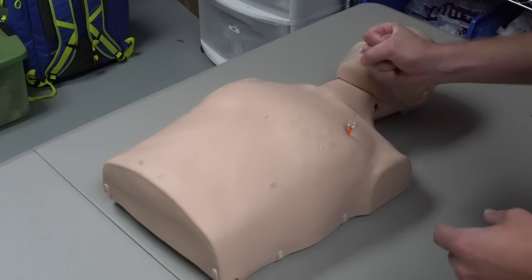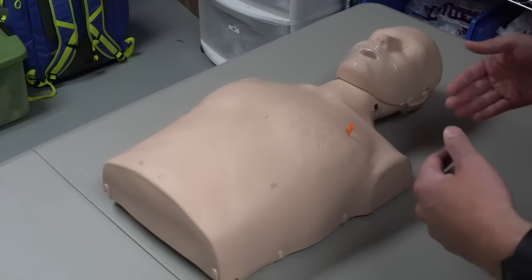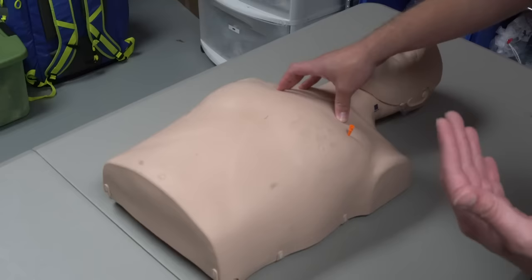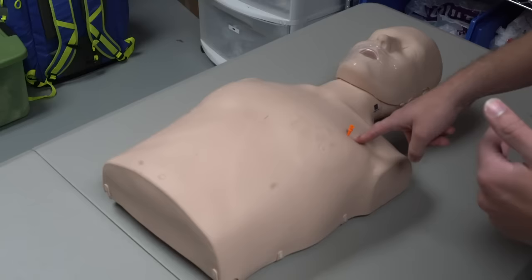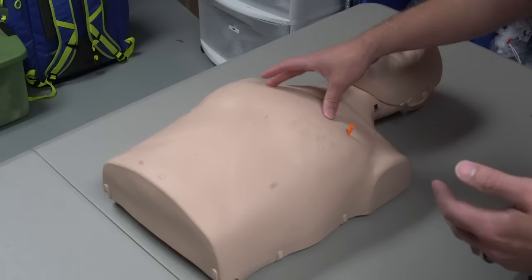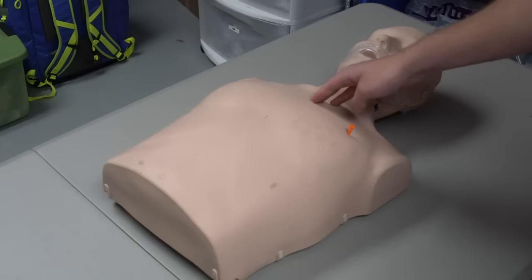Once you wait those 5 seconds, you're going to remove the needle. Dispose of that in a safe manner, obviously. And then we're going to reassess our patient. So while you might not hear a rush of air, you're going to want to listen to lung sounds if you have time to do it, if you're not in a combat situation. And you're basically going to look for the reversal of all the signs that caused you to do this in the first place. So increase in mental status, decrease in difficulty breathing, better lung sounds on both sides, increase of O2 saturations, and whatnot.